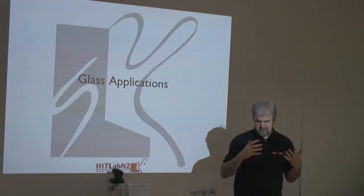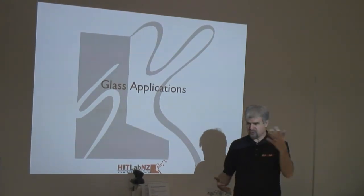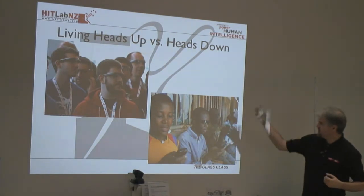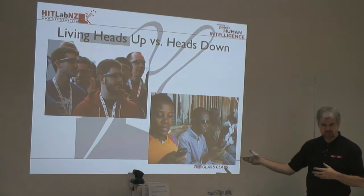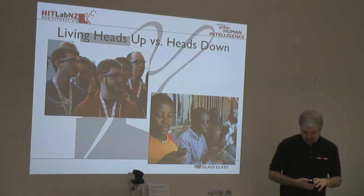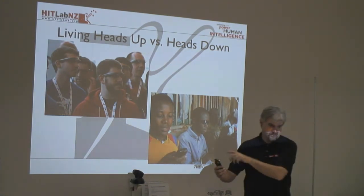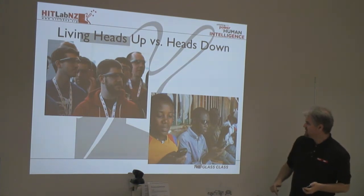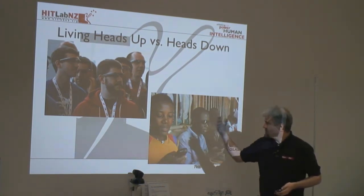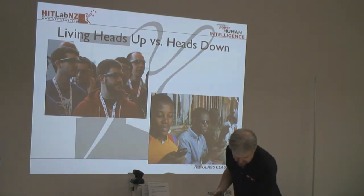I'm sure many of you have been to an event where you've seen a whole bunch of people looking down at their phones while the event's happening in front of them — like at a rugby match. The thing about Glass is that it really lets you live life with your head up rather than heads down. Tom Chi was making this point — nowadays people are texting while walking, really lucky not to get hit by a car crossing the road. Glass allows you to interact with the world around you while still seeing screen content, and that's potentially very important given how much we use our phones.